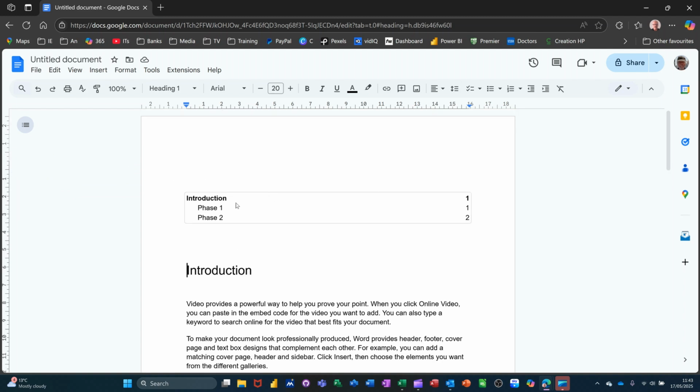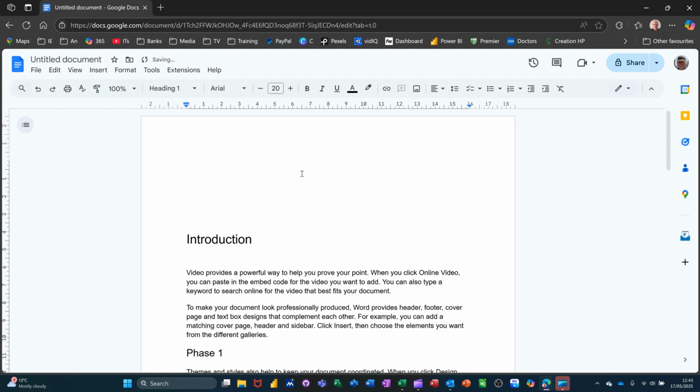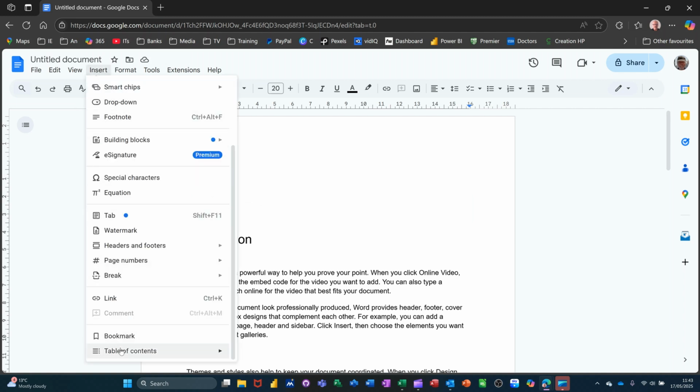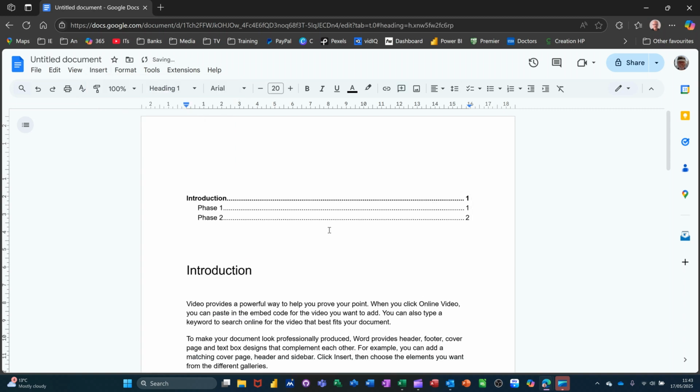Now, if you want to get rid of this, if I click on this, you can go onto these ellipses, click on there, and remove the table of contents. If I click on that, there you go, it's gone. If you want to bring it back again, you just do the reverse. I'll just pick a different style this time, so you can see that one. I like that one better.